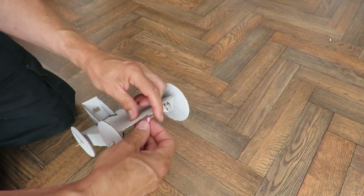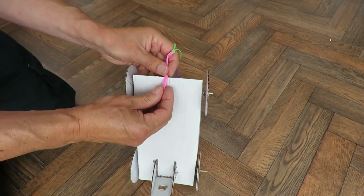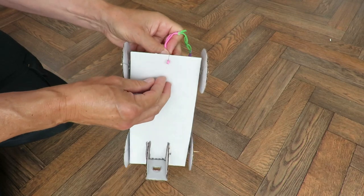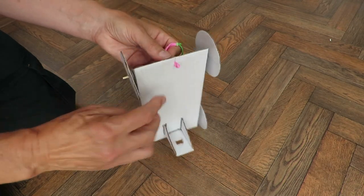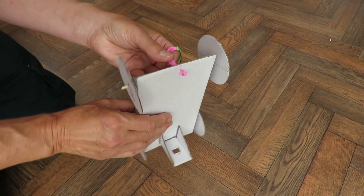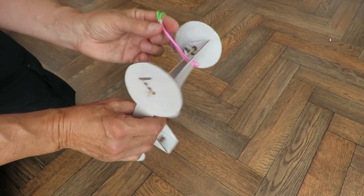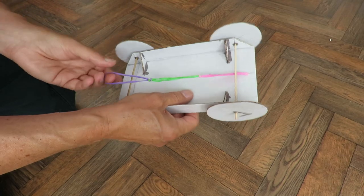If I push one of them — let's try and do this so you can see — into that slot, it'll hold itself there. You could put something through there to stop it pulling through, but that will stay there most of the time. Drop that underneath the axle so it doesn't rub against it.